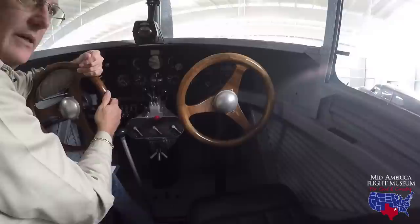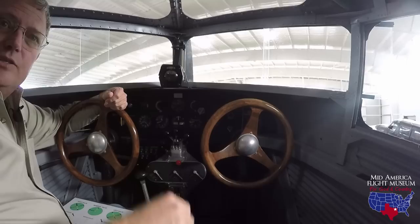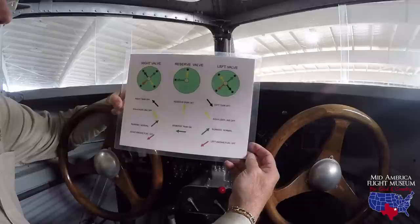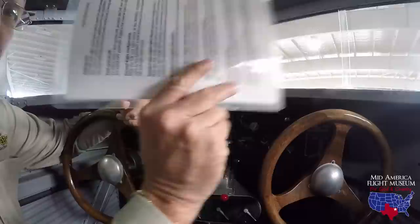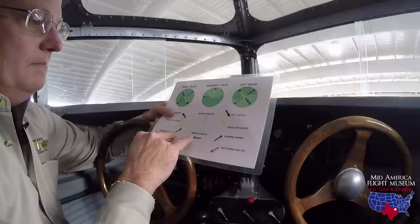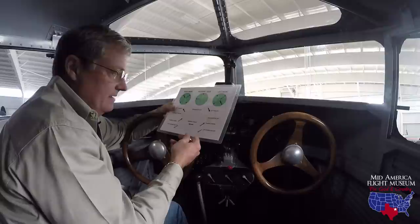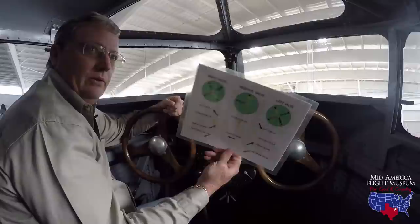Pretty straightforward — big old compass, just a pretty amazing airplane. The fuel system is kind of neat: everything feeds into a center pipe. I can feed the right tank or the left tank. The previous owner did this little directions guide right here — we put the green arrows in position for the three valves behind my head. We can basically run any engine off of any tank, and isolate any tank or any engine. You don't feed from the tank exactly — you feed from a pipe that the tanks feed. It's a really unique fuel system, but once you figure it out, it makes perfect sense.